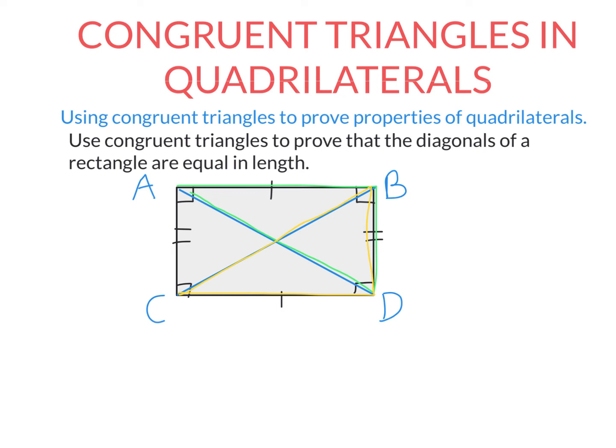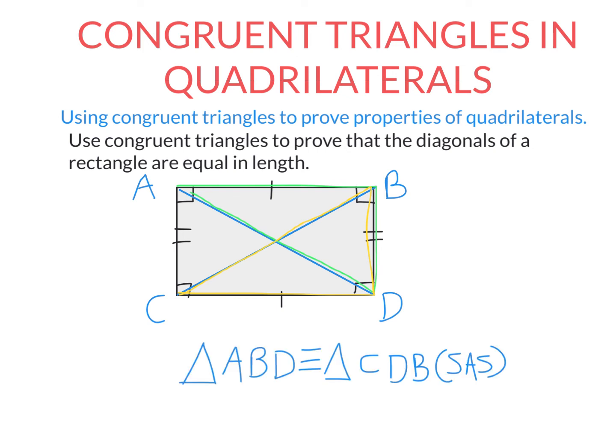So how am I going to show that those two triangles are congruent? Well, looking at the two triangles, they have one pair of equal sides, another pair of equal sides, because this side is common, and also the angle between those equal sides is equal to 90 degrees. So the green and yellow triangle are congruent by the SAS test. Because these are congruent, I've written the congruent statement showing that they're congruent.